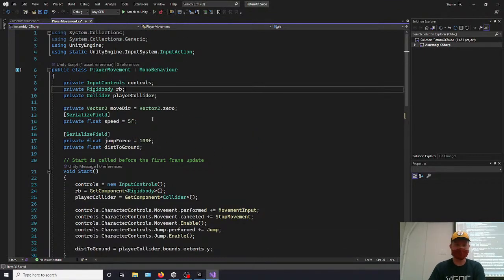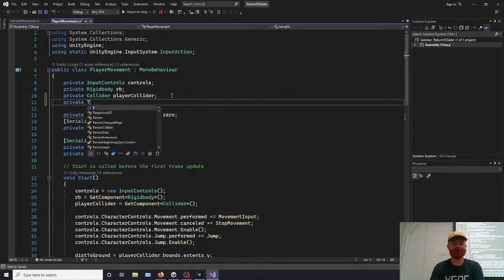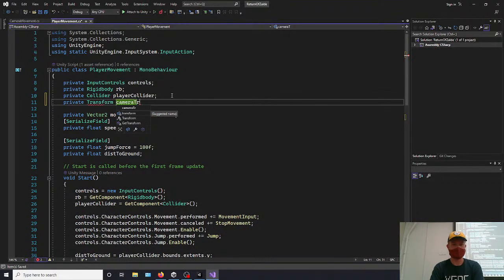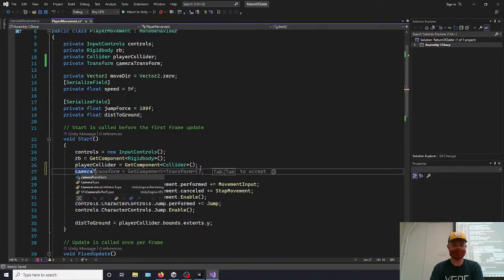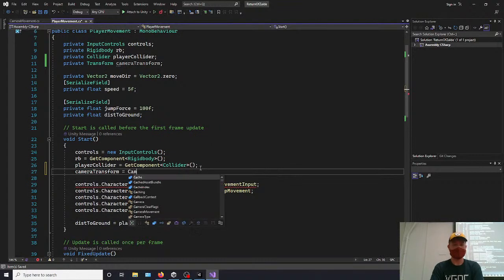We're going to want to make a new variable, private Transform cameraTransform. Then we're going to set cameraTransform equals Camera.main.transform, with Camera capitalized.